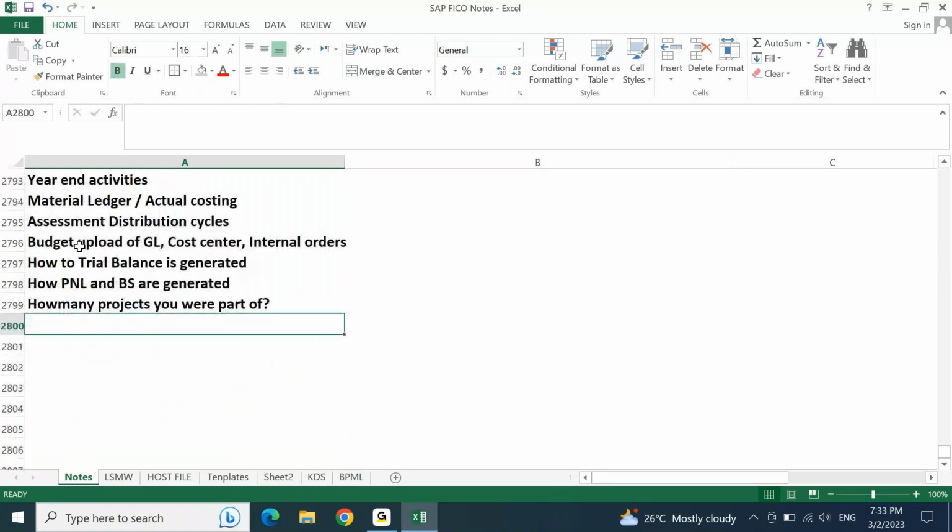Now, let's say they might ask, what was your role in your projects? What exactly were you doing? If this was an implementation project, what did you do? For this question, most of the people will answer what happens in an implementation project. But the question is very specific to what you did in your project. I'm specifically asking about your contribution in your previous project. But what you are telling me is what happens in a project. With this, straight away, I'm able to understand that you did not work on the project. Agree? Correct?